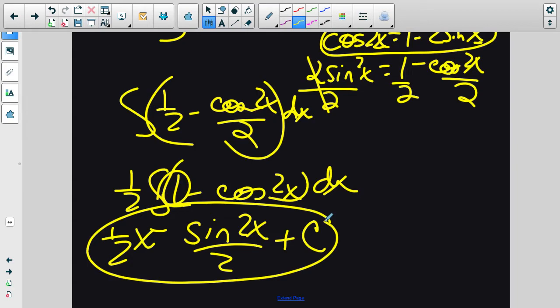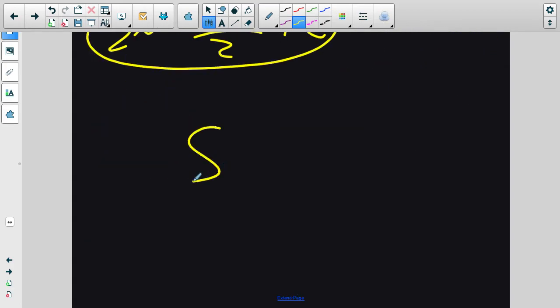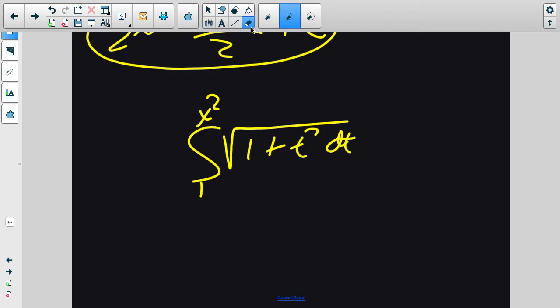Alright, so I'm not going to do everything on the test. Number 2 should have been split up into 2 fractions. Number 2 should have been x squared over x, which is x, minus 1 over x, which is ln x, and then you go forward. Okay? Number 3. A lot of you got, thank you. If you integrate from 1 to x squared of a function, 1 plus t squared dt, and then they ask you to take the derivative of it, and they called it f prime of x.